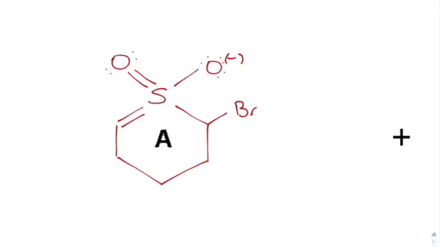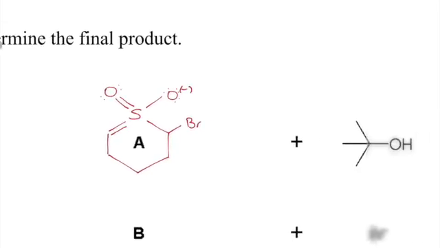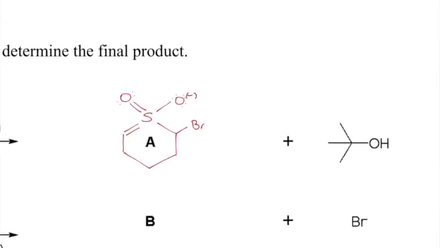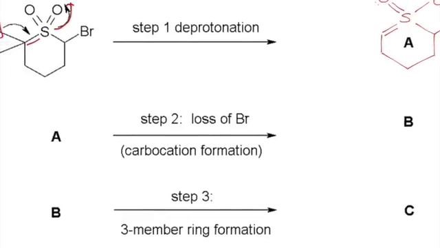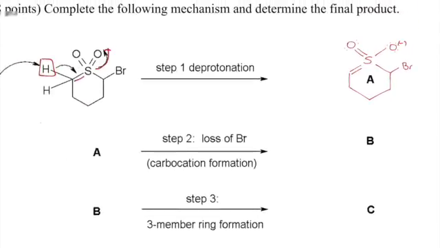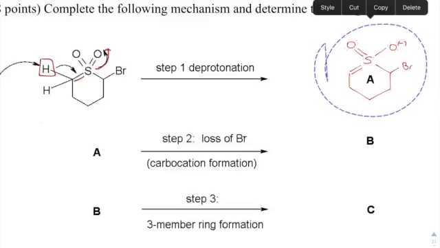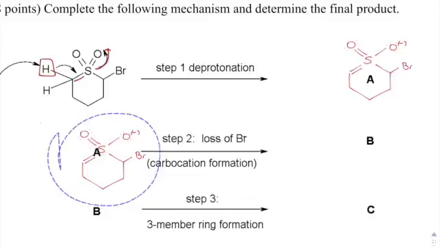Alright, so we've got our A compound, and what's going to happen next is step 2, the loss of the bromine, forming a carbocation. So we're thinking this is going to be an SN1 reaction. Not necessarily sure if that's even required, but with the formation of a carbocation, you're thinking SN1 or E1. So let me go ahead and put A over here.